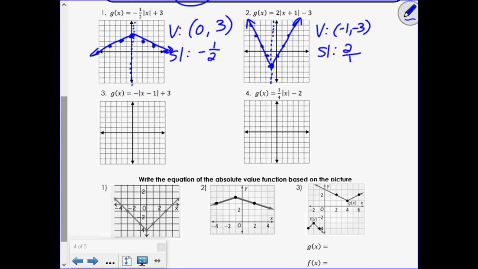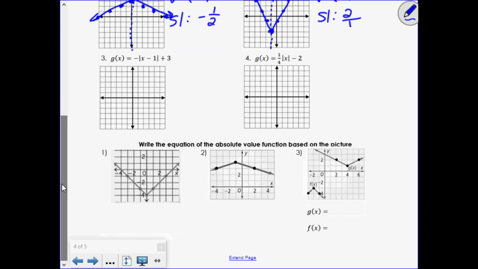For the next equation, what is the 2 at the front? Stretch by 2. What does a plus 1 on the inside do? Left. Remember, you think opposite, so I go left 1, and then the minus 3 at the end. Down 3. So don't forget to be reminding yourself what those transformations are. You're still responsible for knowing what the transformations are. We're just not using the transformations to graph it like we did in the video. That was complicated, remember what the order was and all that. So now we have this other method of graphing. You should know what the transformations are, but you kind of confuse them with graphing.